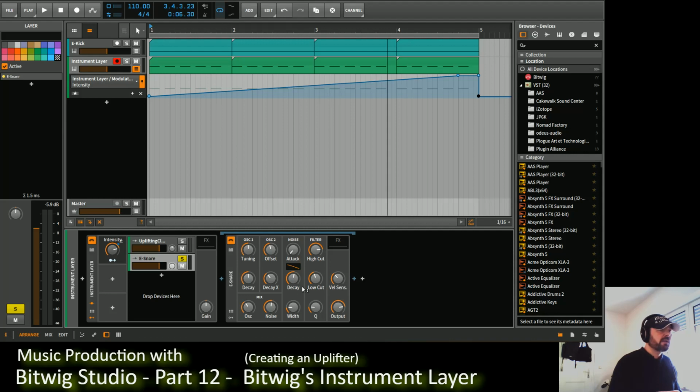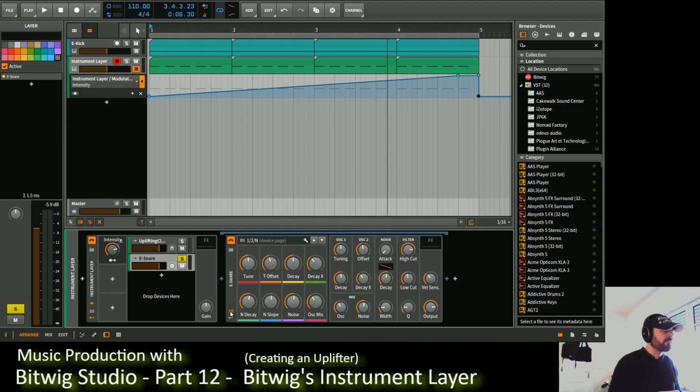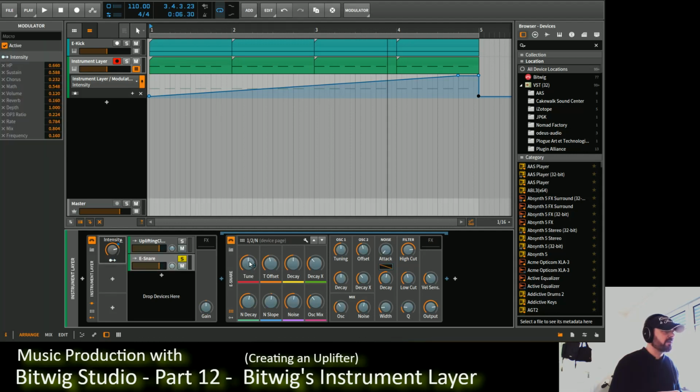And let's simply again try to find some of the more obvious things to modulate. Okay, there is tune. So we increase pitch over time, then we could also make the sound of the snare linger a little bit longer as the uplifter continues.